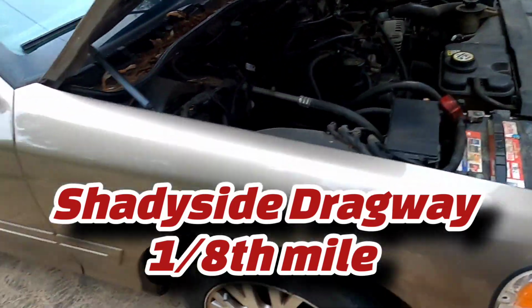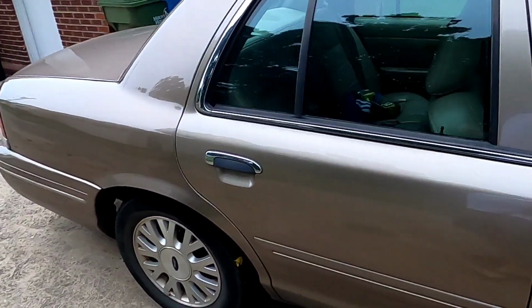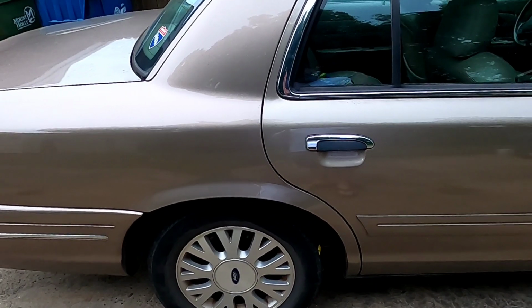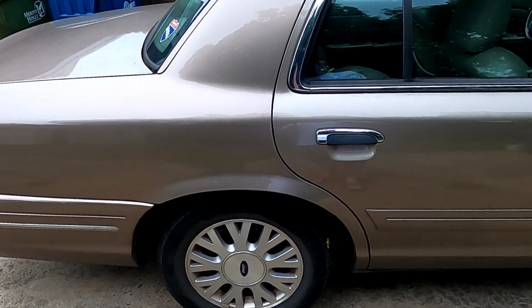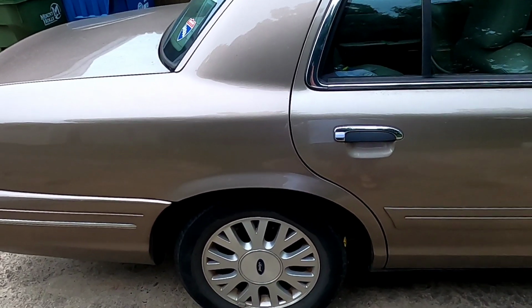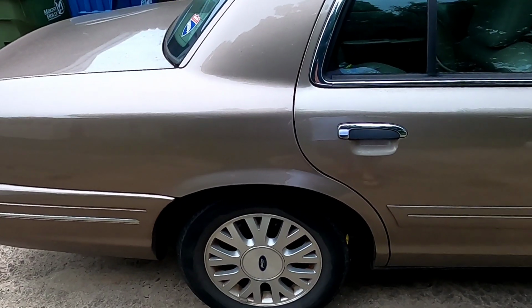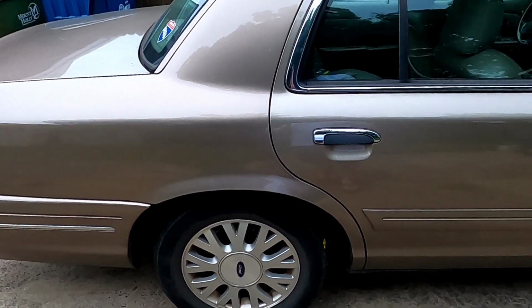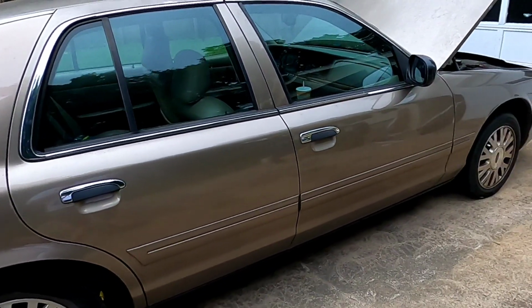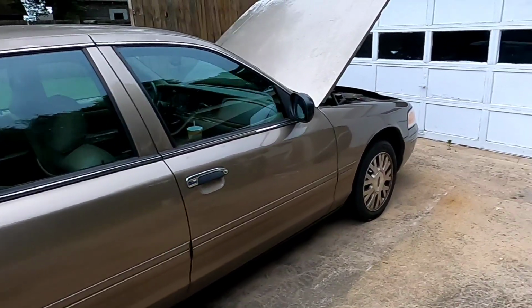Now, I will say this: when I first got the car, the rear pinion bearing was making some noise. So anybody who knows me, when I fixed the pinion bearing, I went ahead and put a 410 rear gear in the car with a 28 spline track lock, because I knew that this was going to be a car that was going to be upgraded in the future. But this is going to be the project that gets put on the back burner because we still got to get Mixed Up Boss done.